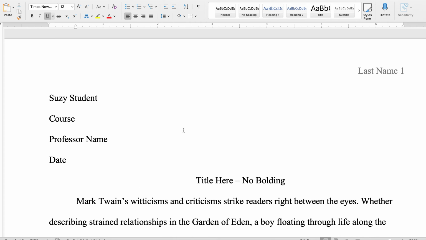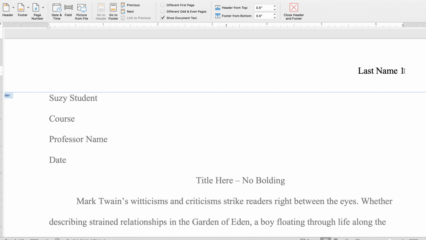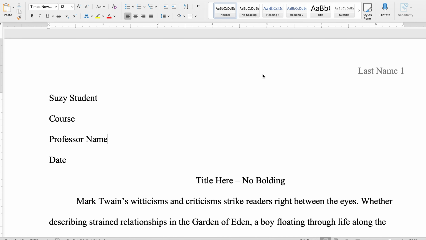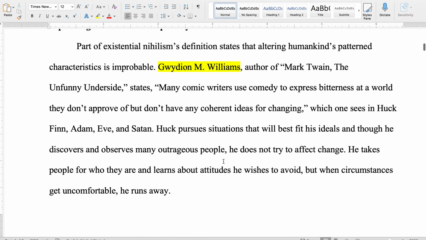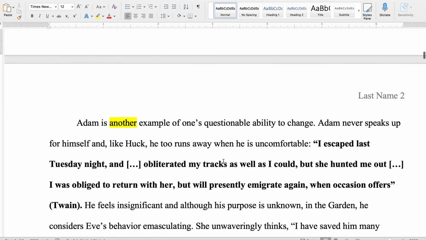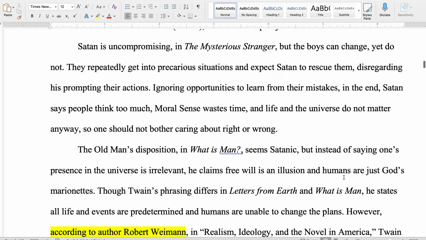And just a quick, brief formatting workshop for you, I guess background for you. With MLA, you put your last name and page number in the upper right-hand corner. Then you put your name on the upper left-hand corner only for the first page. You put the course, you put your professor's name, and then you put the date. After that, you put your title, but it isn't bolded, okay? And then the rest of the essay is double spaced with the last name and page number here.